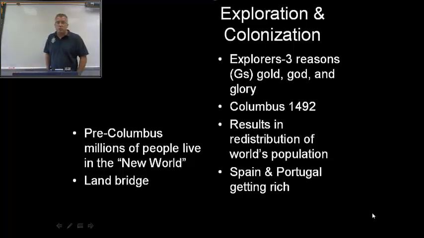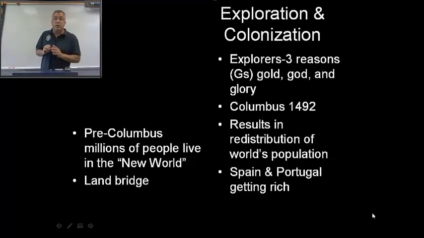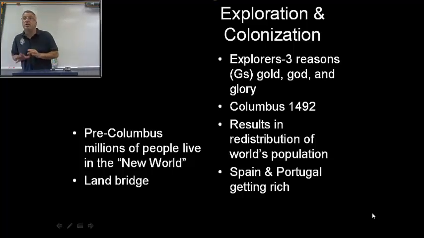Okay, so as we're going through the presentation, some questions to keep in mind. Why did Europeans settle in the English colonies? And there are different reasons depending on the regions that they were settled in. We're going to talk about three different colonial regions in the New World: the southern colonies, the middle colonies, and the New England region. And there are different reasons why they settled in each one.